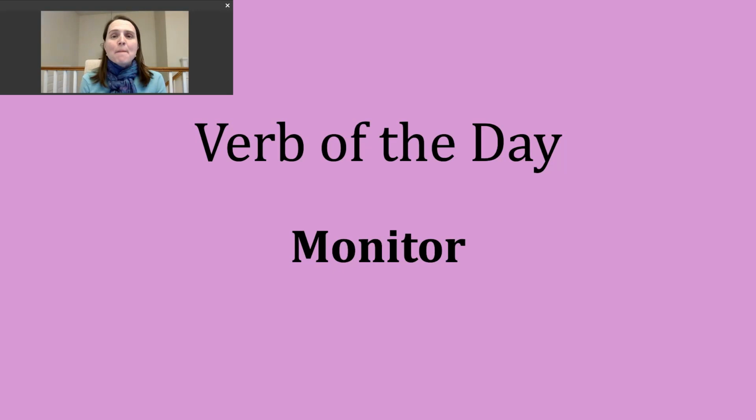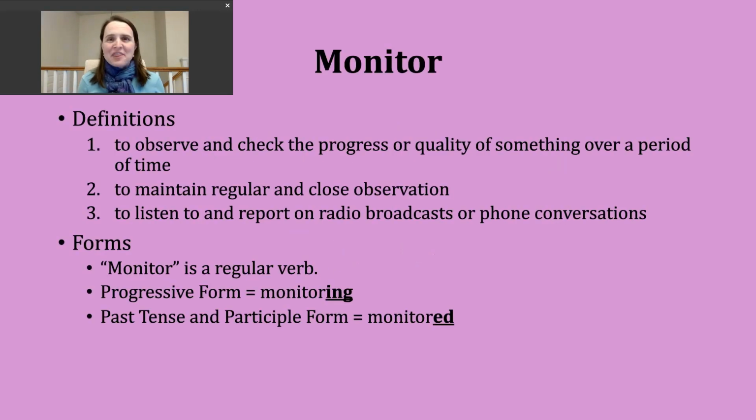Today's verb is monitor. Let's take a look at some of the definitions or the ways that we use this verb. The first way you are likely to hear monitor used is to mean to observe and check the progress or quality of something over a period of time. Perhaps you've heard of air quality, right? The presence of air pollution in our environment. Sometimes the air quality is monitored, it's checked to make sure that it's safe for people to breathe in and breathe out.